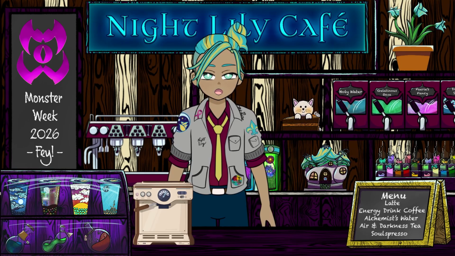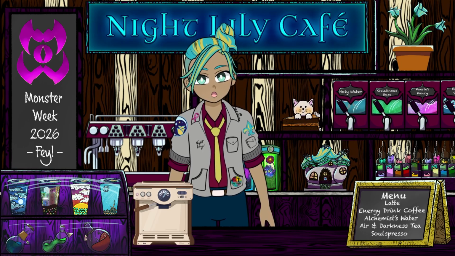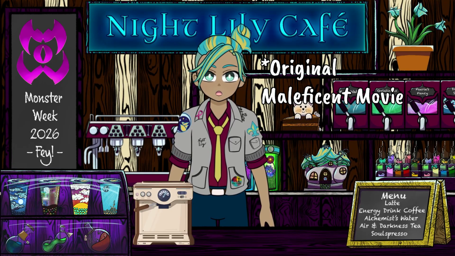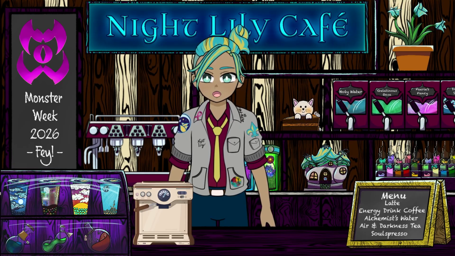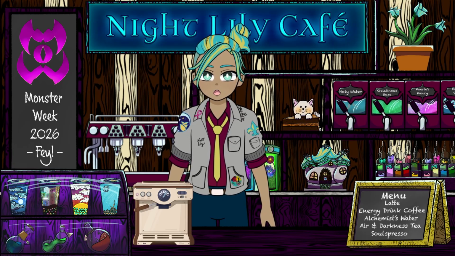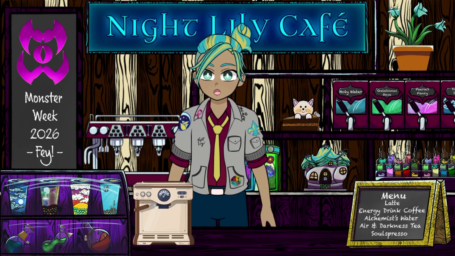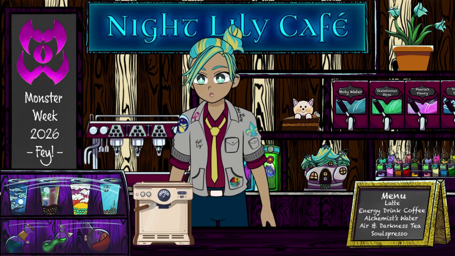They also committed character assassination on my girl Merryweather, and that's unforgivable, but I digress. Mostly because I think that the original movie has very interesting concepts and ideas, but they're executed in such a way that when it ties itself to the original movie, it all just kind of loses me. The Lana Del Rey version of Once Upon a Dream is absolute peak though, and I have been playing it on repeat while writing the script.